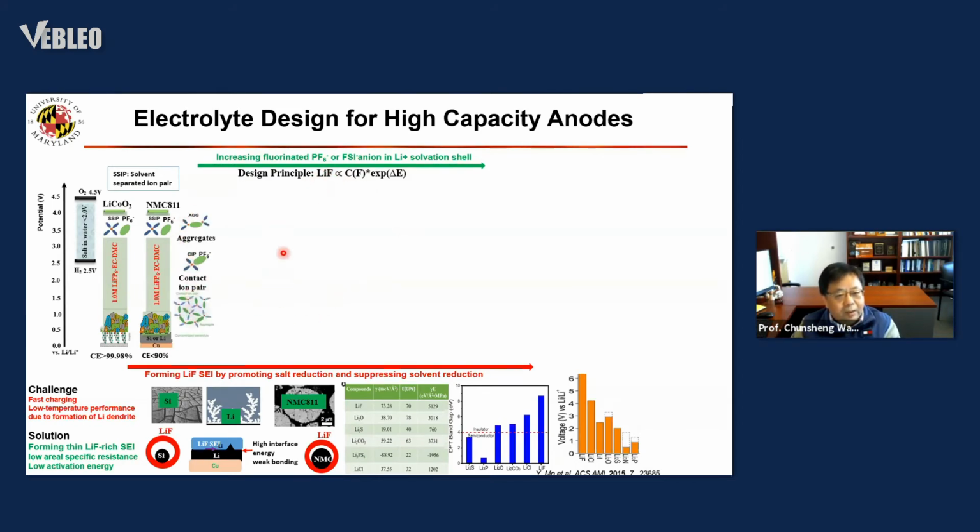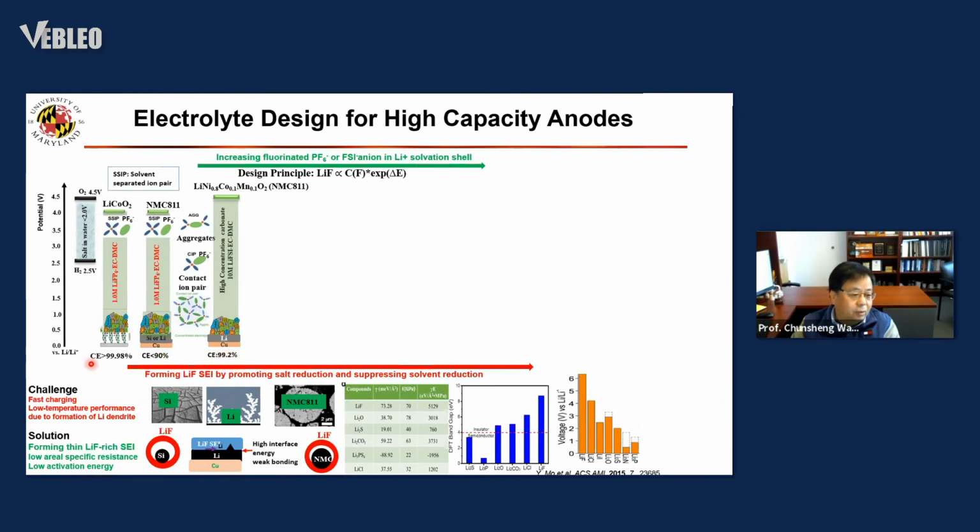First, the simple idea is increase the concentration of ion. The easy way is increase the salt concentration. When we increase salt concentration, we can increase the AGG and the CIP. So in that case, one lithium can bring more ion with the lithium to reach the anode. So one idea is 10 molar lithium FSI in the EC/DMC carbonate. So we really can increase the Coulombic efficiency from 90 to 99.2.